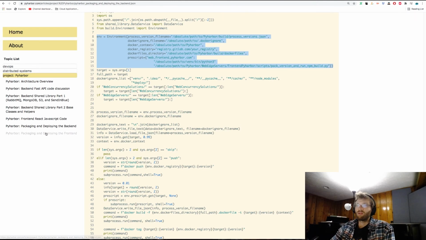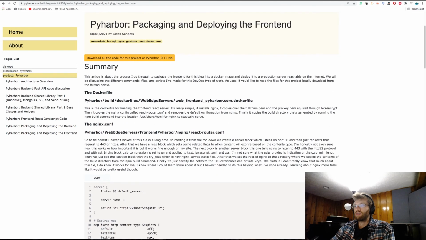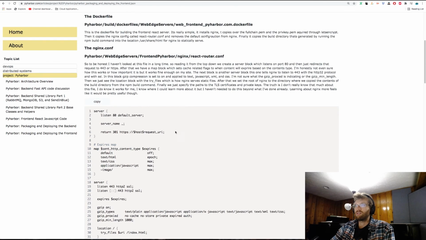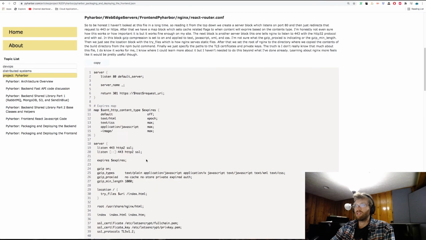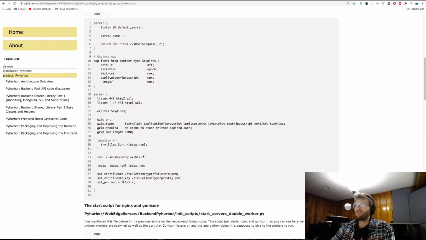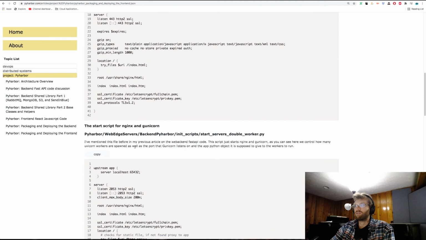So, and obviously there's all this stuff for the front end too. There's the Nginx. Huh. Oh, there's the React Router Nginx conf.